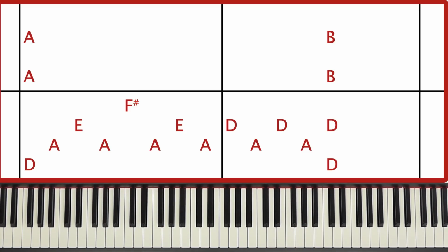Okay, so the right hand will play an A octave and a B octave, and the left hand will play D, A, E, A, F sharp, A, E, A, D, A, D, A, D octave. Okay, so the left hand goes like this. D octave at the end. So let's combine them. Well, it's basically really simple.